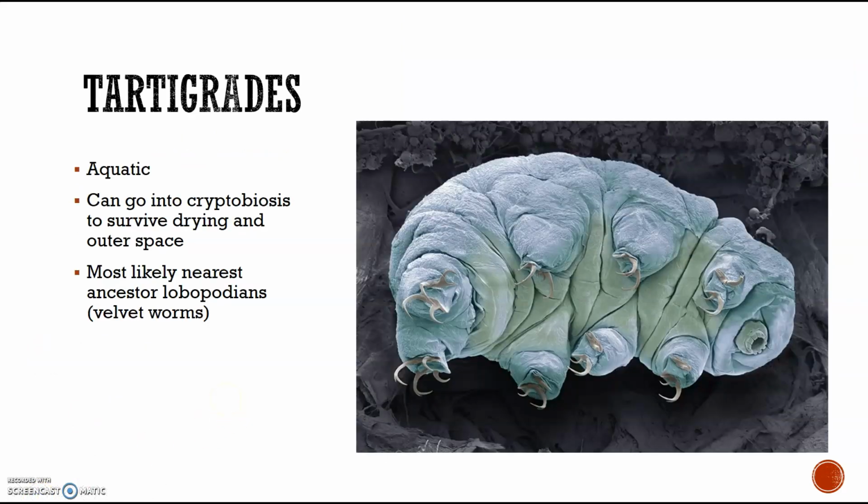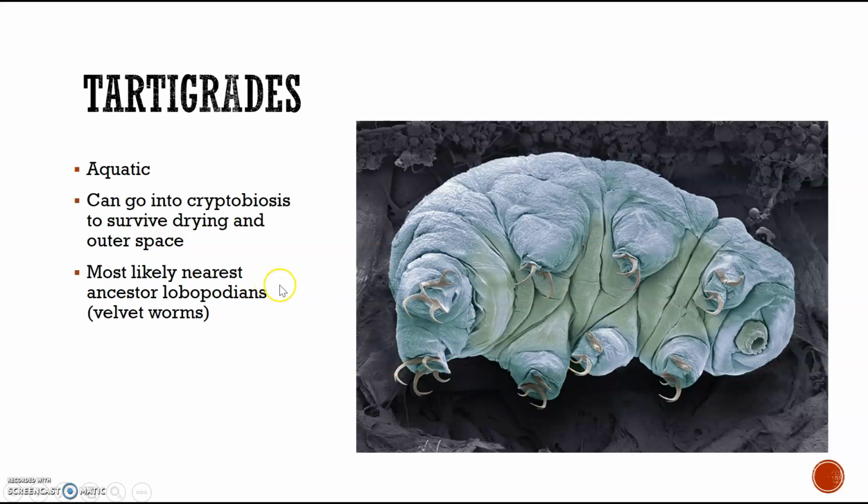Tardigrades. So these guys don't really fit anywhere else, so they kind of have their own classification. They are tiny, microscopic, aquatic invertebrates. They live just about anywhere that there is water. Right? You can go out on a sidewalk, peel up some moss, add some water to it, and next thing you know, you have these guys. And they're also referred to as water bears.